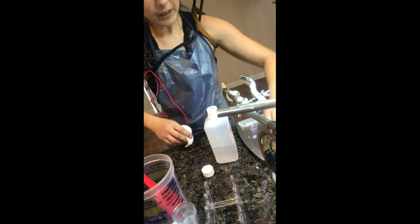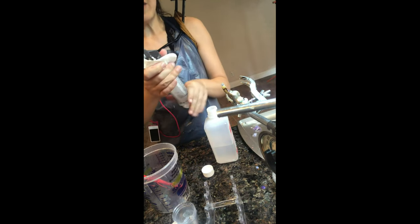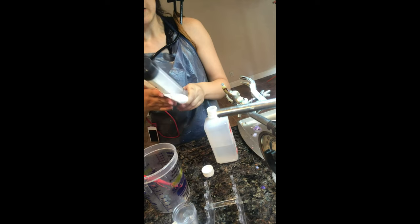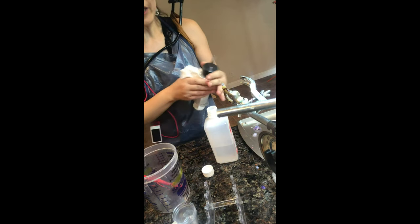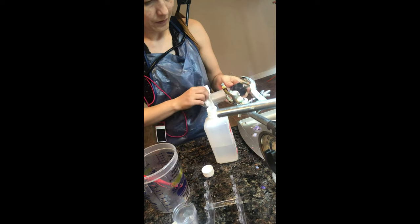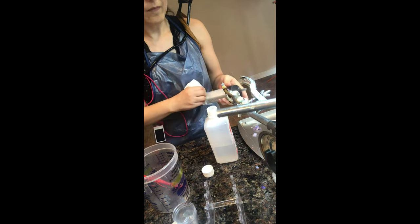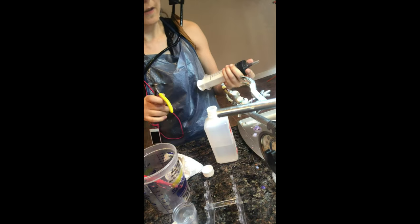I don't think that's ready to clean. I have to wait for it to completely cure. Too short, I need a longer breather tube. There we go. Right, there is absolutely no way that I can pull that out, so I have to do my unclogging trick, which actually works this time. Right, pliers. Okay.